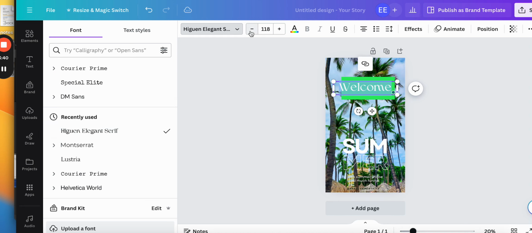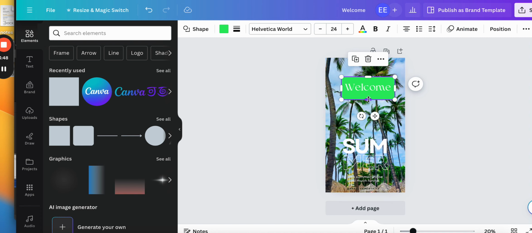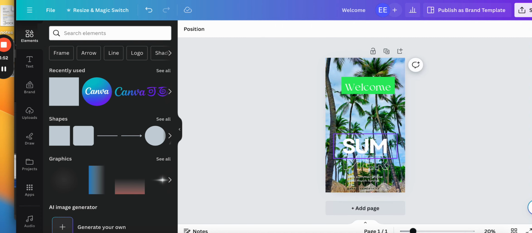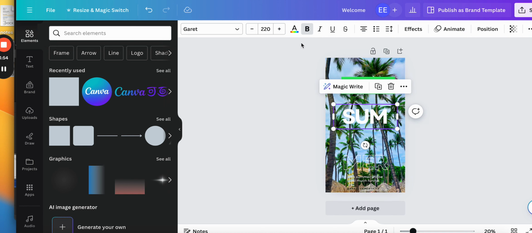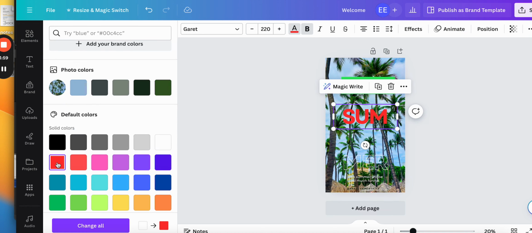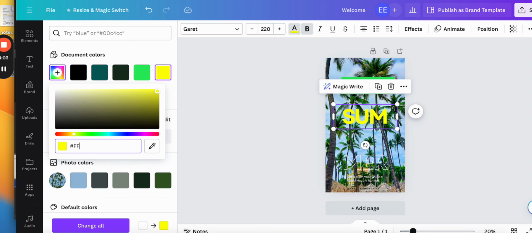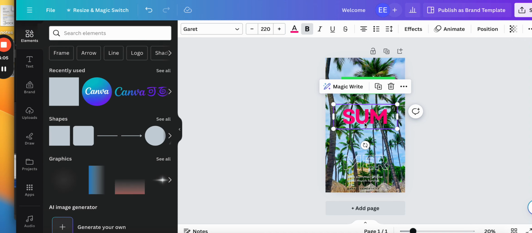Let's change the font size so it fits the box. And I'm gonna keep it like this, so it's done. Now let's change this. I want to change this color to maybe something custom like this.